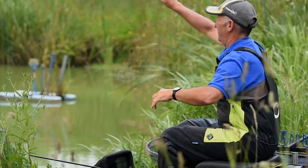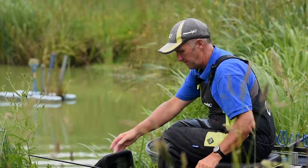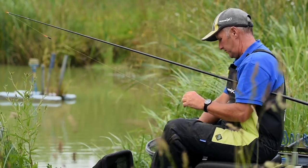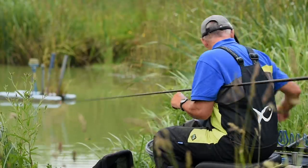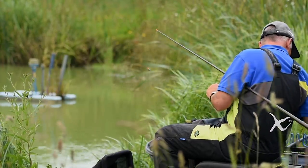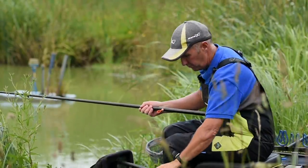Well, I'm not going to feed down there again because I put 4 or 5 balls of ground back down there with a load of dead maggot and hemp. And when I'm catching barbel, I like to not feed on top of them, just catch what I can and just top it up now and again when I feel it's starting to die. So I put another couple of dead maggots on. If I get no response down there in the next few minutes, I will put a small ball in.